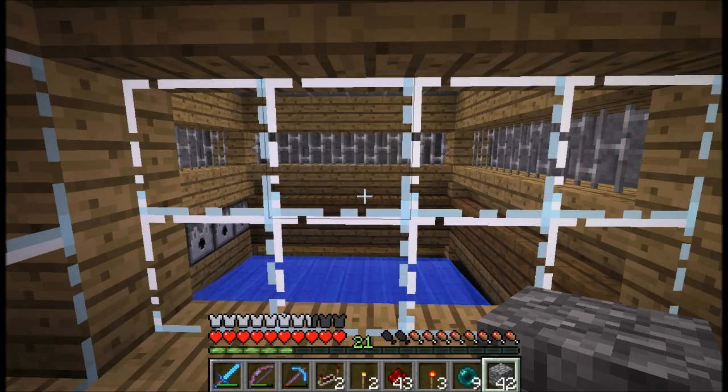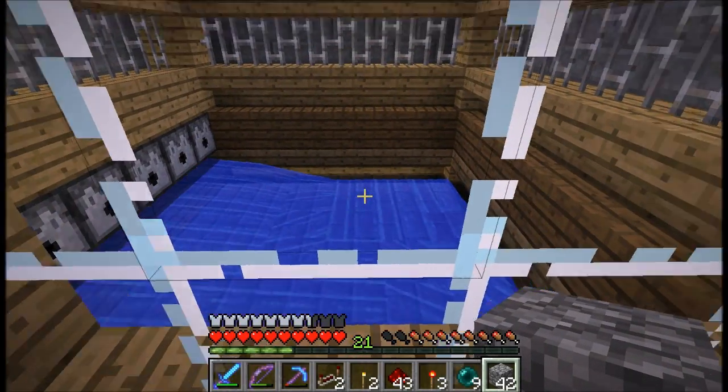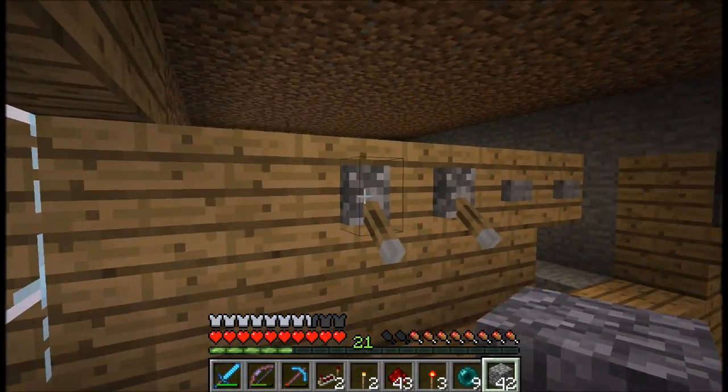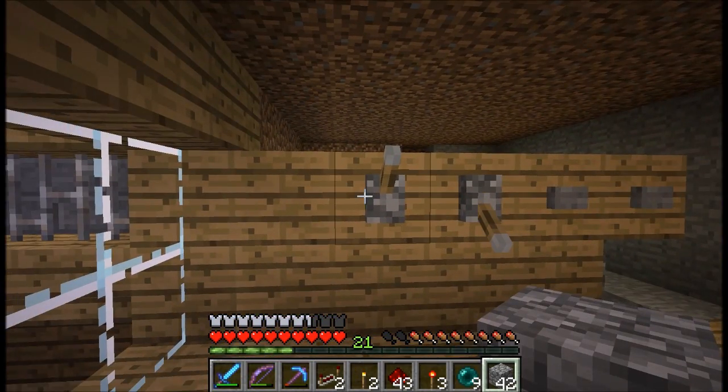Okay, at last it now all works, and if I press that you'll see it changes. This one here still works as well. There go the dispensers, and I can control these two like that. So now it is all ready for use.